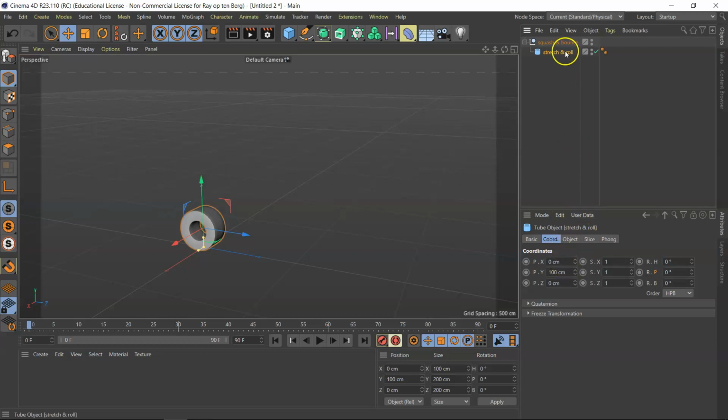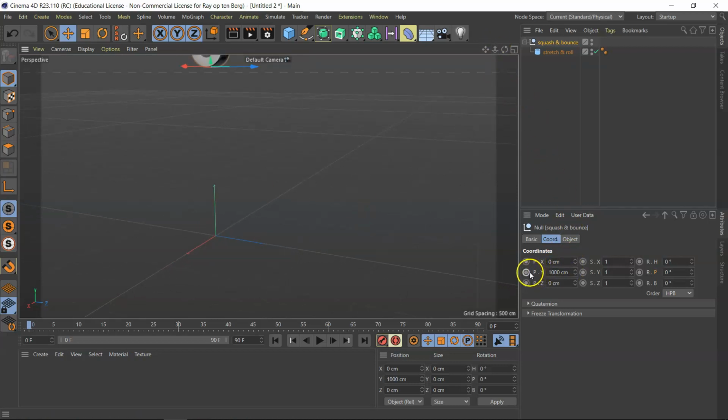Now it bounces, and I'm just going to go to squash and bounce, and I'm only going to animate the parameters that are actually changing. I can use keyframe buttons here, but that will give me just a bunch of stuff that I'm not going to use. So let's start off with the tire being 1500. That's a little bit too much. 1000. Let's zoom out a little bit. Yeah, there he is. All right, this is where it starts off. It drops from the sky.